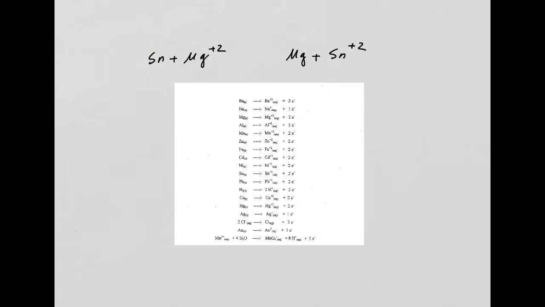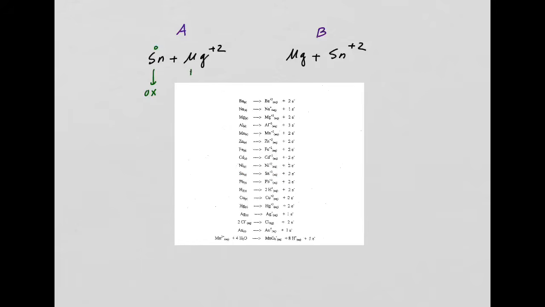Here is our next one. Again, I'm going to give you two sets and I'm going to ask you which redox reaction will actually happen. The same as before, let's figure out what's been oxidized and what's been reduced. Over here, Sn has a charge of 0. Do you agree? Tin, a metal by itself, has a charge of 0. Now, it can go to Sn plus 2. So it's going to get oxidized, because going from 0 to plus 2, you become more positive, you become oxidized.